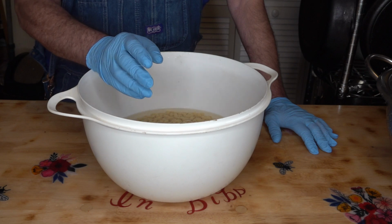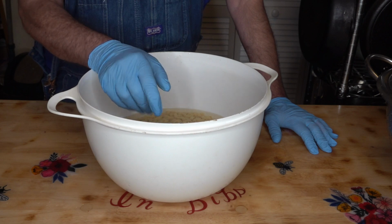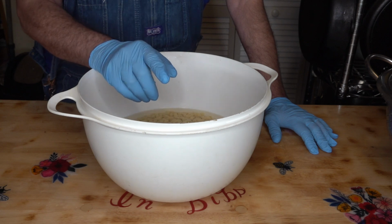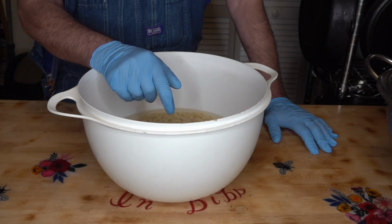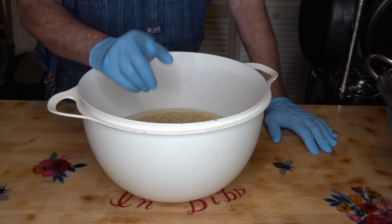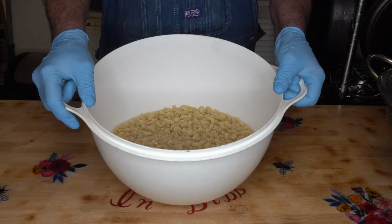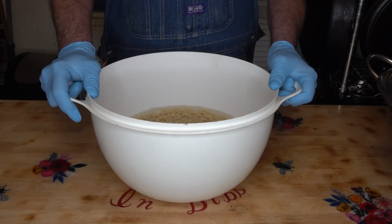So when we take these out of the refrigerator and tray them up, we'll drain them again, but they'll be very soft, and we'll freeze dry them. And I assure you that once they're freeze dried and we take them out of the freeze dryer and reconstitute them, they reconstitute to al dente again, not a soft soggy noodle. So you have to trust me on that for now, but just follow along and you'll see the results. So let me get those in the fridge, and then we'll go ahead and make up our cheese sauce that we're going to use for this.